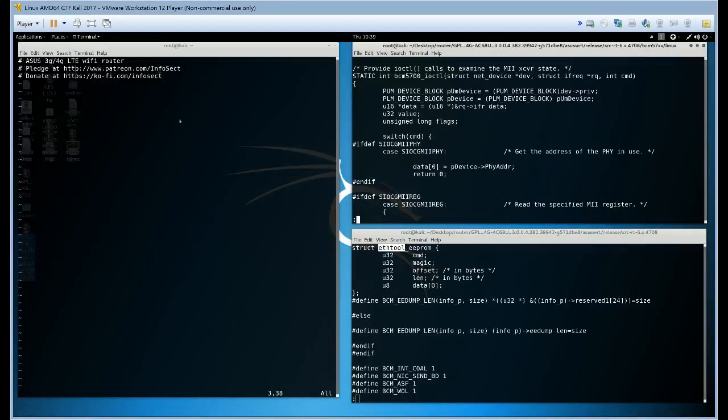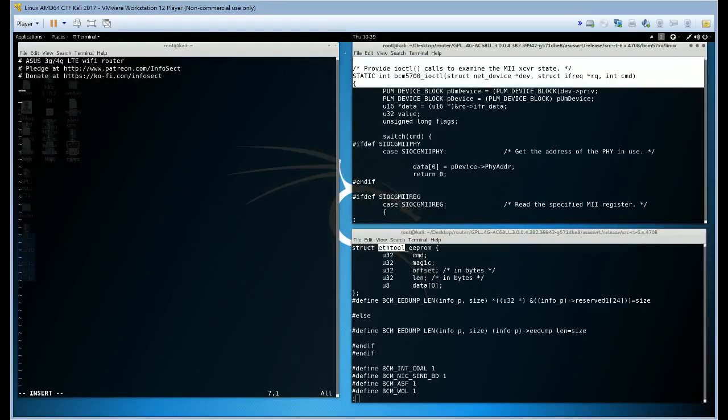Okay, so I'm pretty sure this is a bug. Let's just copy it. It's not a big bug because you have to be privileged.